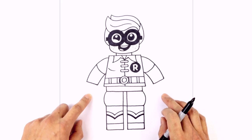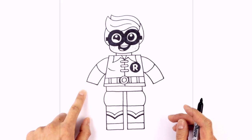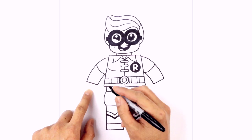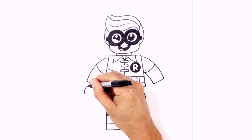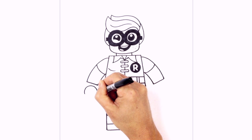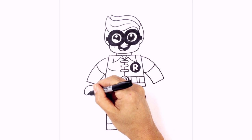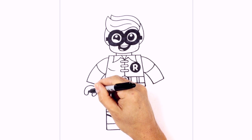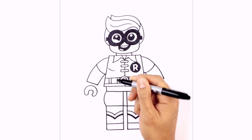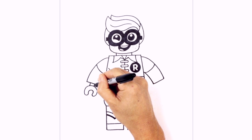Now let's draw the little hands. They look like C shapes, but they're sort of pointing downwards. So we're going to start with the hand part first. So right in here, we're almost going to imagine a circle, but we're going to have an open end along the bottom. So down here, we're going to circle around, just leaving a gap towards the wrist, right up here. Now we're going to round out the ends, and then we're going to trace back, just leaving an even space all the way around. We're going to connect the hand to the wrist with two angled lines like that.